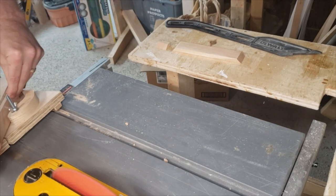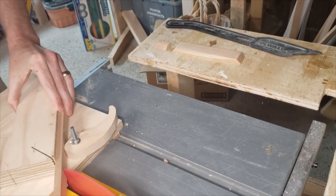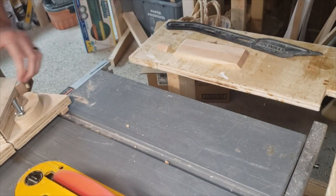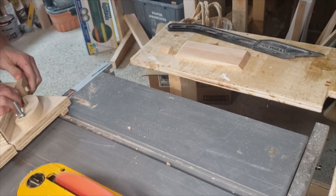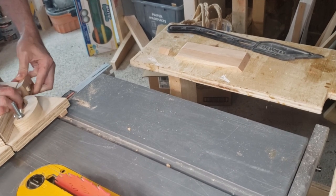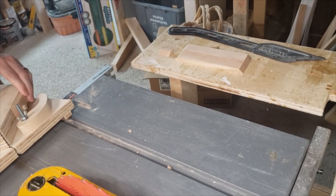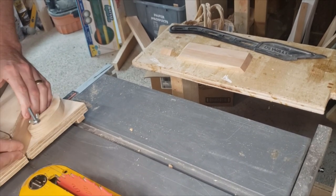Normally when I'm making these I make a whole bunch at once — three, four, five, ten, whatever. I recently had an order for six, so having jigs to knock these out quickly comes in handy. That little stop block at the back is held in with a dowel — I'm taking it out and moving it up to the next length I need. Then a little cam arm on the side holds the piece securely in place while I make the cut.